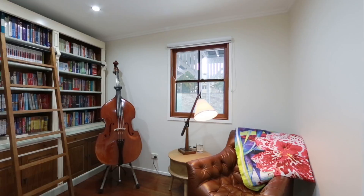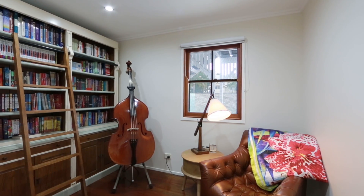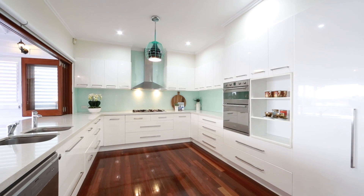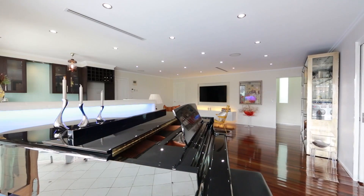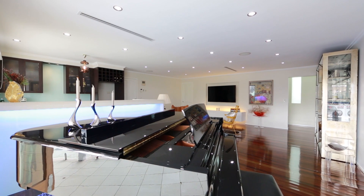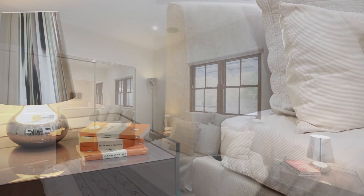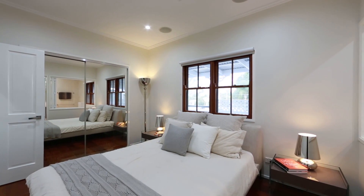In your very own lavish spa bath or with a book in the library room. With an abundance of space and light, polished flooring and high ceilings, and with the perfect mix of period and contemporary features, this unique home is ideal for a growing family that want that luxury lifestyle with the charm of a Queenslander.